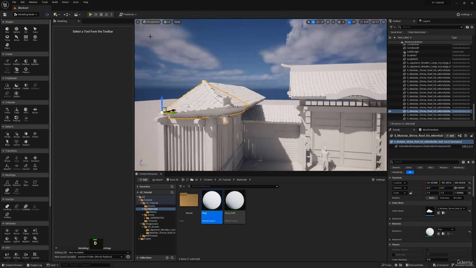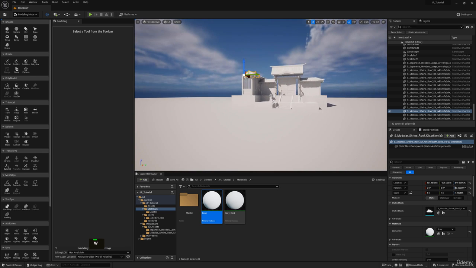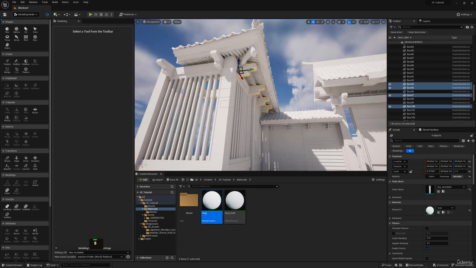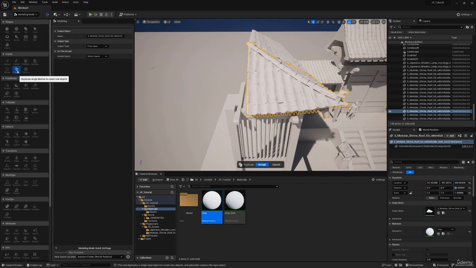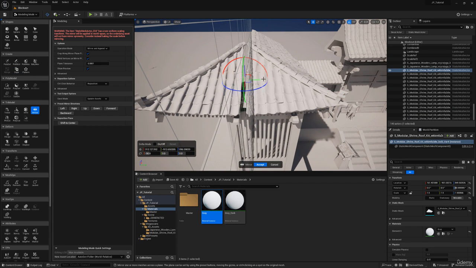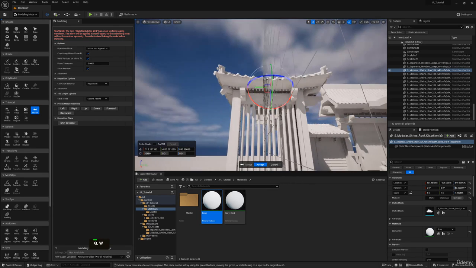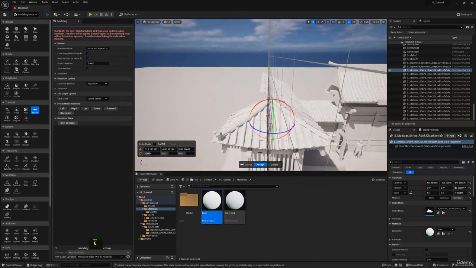Let's try something else. Let's have a look. Okay, so this is fine. That seems to work fine. Only thing is that now, of course, these ones, we want to extend them out a little bit more over here. So let's instead try to grab this one and do a duplicate mesh, and then add a mirror. Yeah, that might work a little bit better if we just try to mirror it like this.